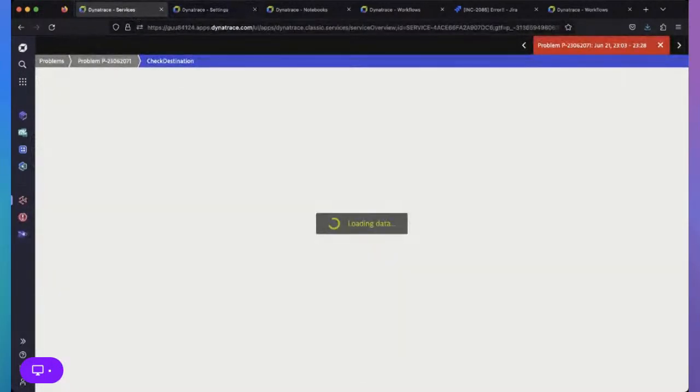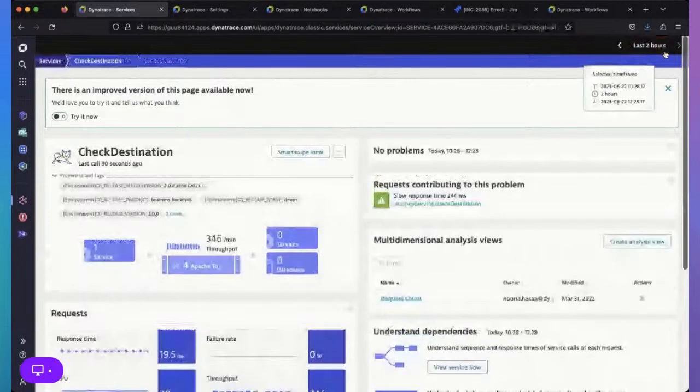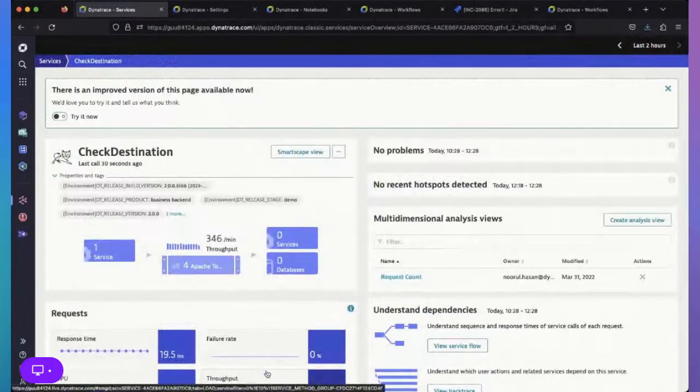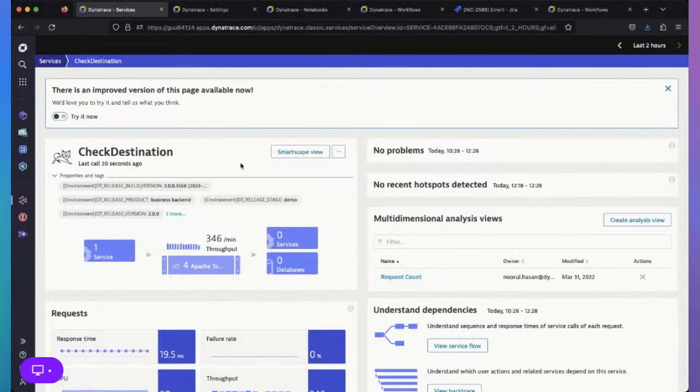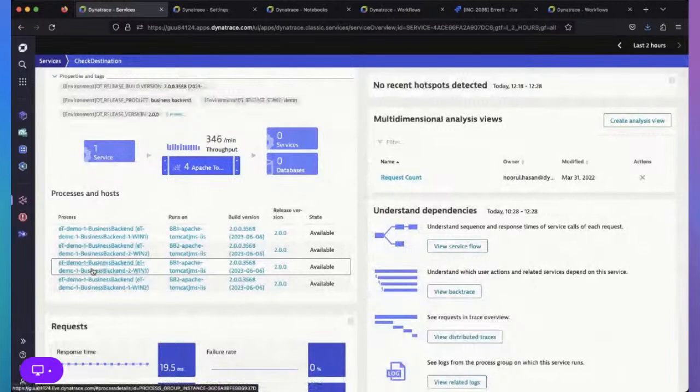Let's just go directly to an individual service, and close out of my problem. I'm going to go through the old UI because I feel like a lot of you folks are probably already working through that for right now. So let's say I'm looking at a process group here and I care about this group of applications. Just quick nomenclature: a process group in Dynatrace is, say, a group of Docker containers running across multiple hosts that are all the same version. It's one application running in multiple places, and we put that together as a process group.